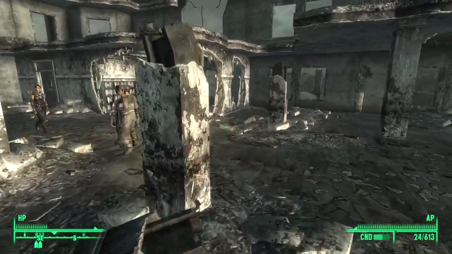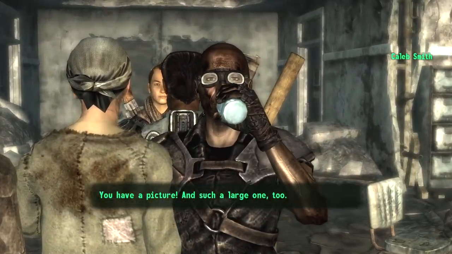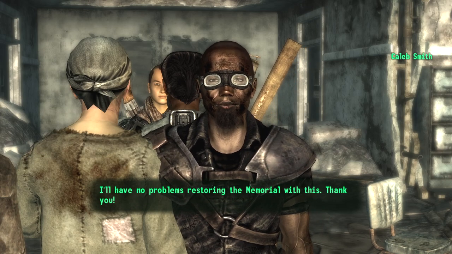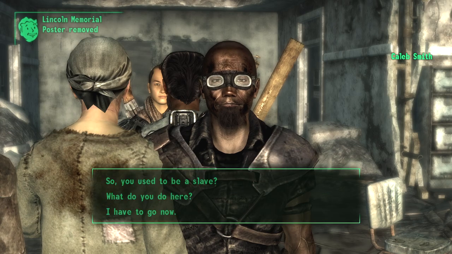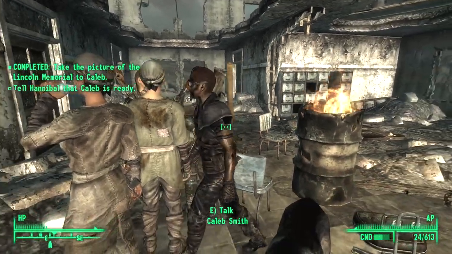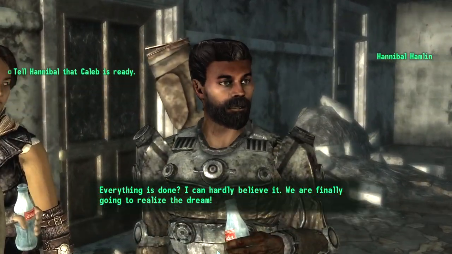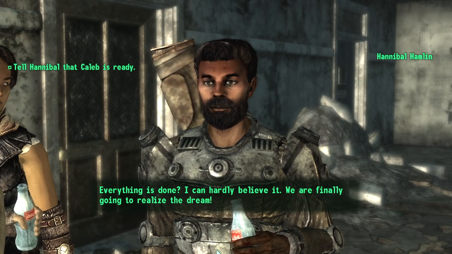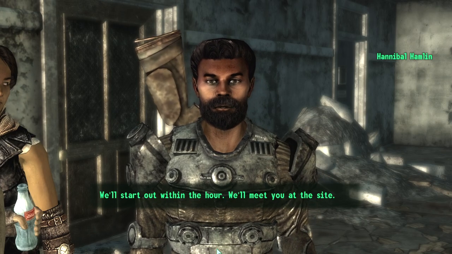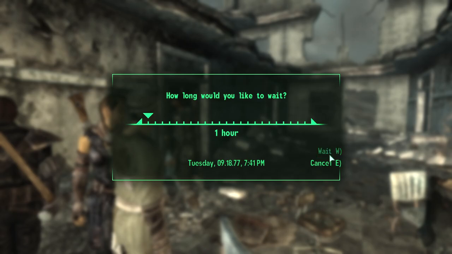Where is Mr. Hannibal? Hello. You have a picture. And such a large one, too. I'll have no problems restoring the memorial with this. Thank you. No problem. Okay. Yes. Tell Hannibal that Caleb is ready. Everything is done? I can hardly believe it. We are finally going to realize the dream. We'll start out within the hour. We'll meet you at the site. Sounds good. Okay, we'll wait an hour.